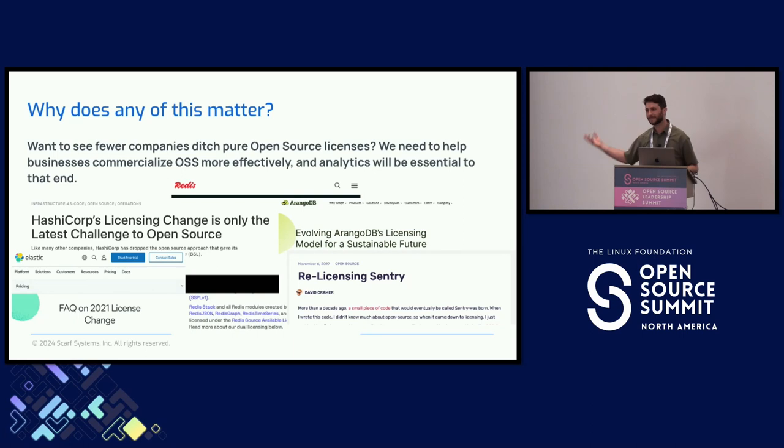You've probably heard a lot of people talk about Redis and HashiCorp this week. If we want to see fewer people changing their licenses and moving away from open source, we have to make open source more amenable to these kinds of things that will help us do our jobs more effectively. When we talk about this, instead of just saying, how could they do this, they should have just been a better business, or they should have understood the dynamics they were in, I say no to that. We need to support open source businesses more systemically. If the registries play ball a little bit more and help maintainers get this data more natively, I think it will go a very long way. It's a concrete thing that we can do that will actually make a real difference.